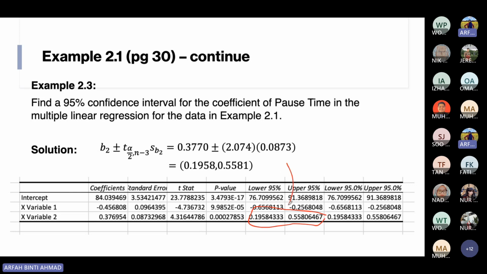That is why Excel makes your life much easier. You don't have to do the manual calculation, that is very tedious. Everything is there in Microsoft Excel. It is actually the same; this one is the same as this one, because we selected the confidence interval, that's why it gives double the output.